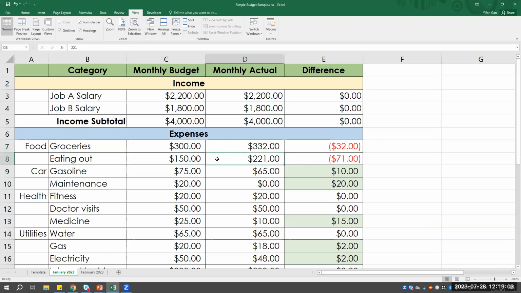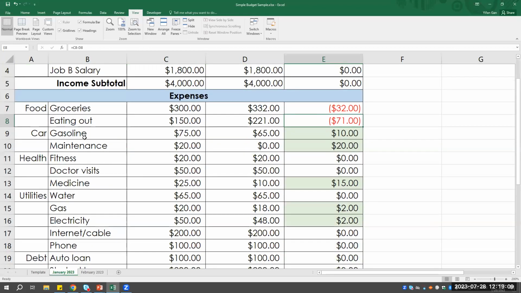Same thing here, from 150 to 221, we're $71 over our budget. But under gasoline, it looks like we were planning on spending $75, and we ended up only spending $65. So we're actually $10 below budget, which is why it's green and very nice looking there, very soothing.